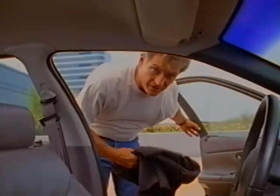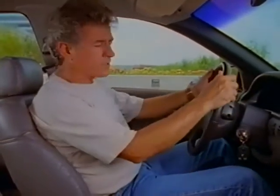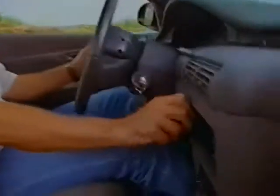When I test drive a car, this is my office, and I want to know where everything is. A well-designed interior requires good ergonomics, and that means that you're comfortable behind a wheel, and it also means that controls and switches are easy to operate and reach, so you don't have to stretch and search while driving.